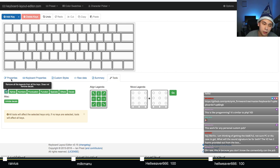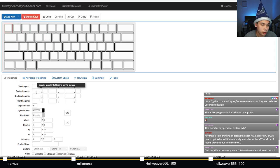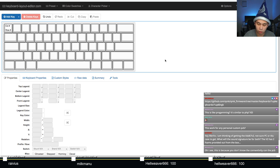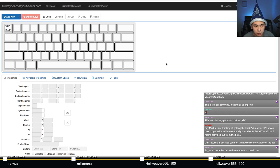So the way I mark this stuff down is, of course, I have an ATmega32U4 pinout diagram, and I just label it. For example, I usually label the bottom legend with row number and the top legend over here with column number. That's what I do. Or not column number, but column pin. It's called col P. And the bottom one is row P for row pin. And this is what I do throughout the entire board.